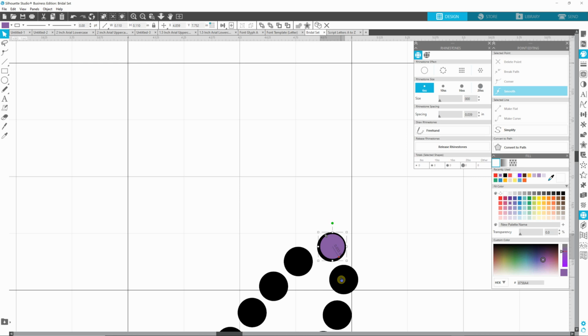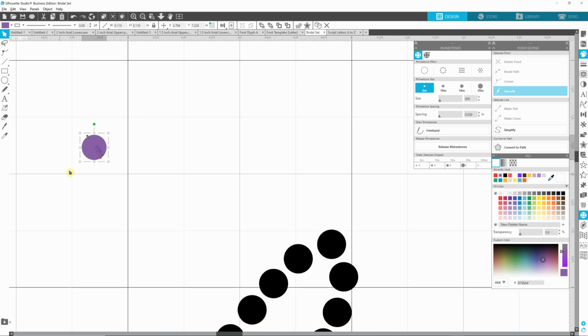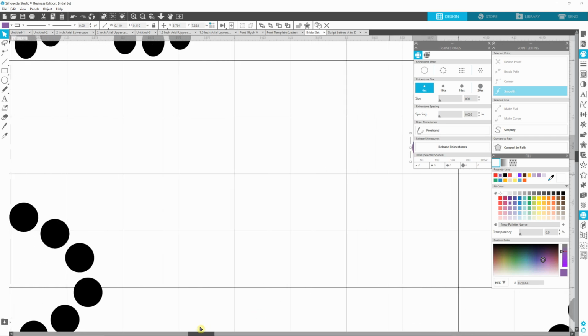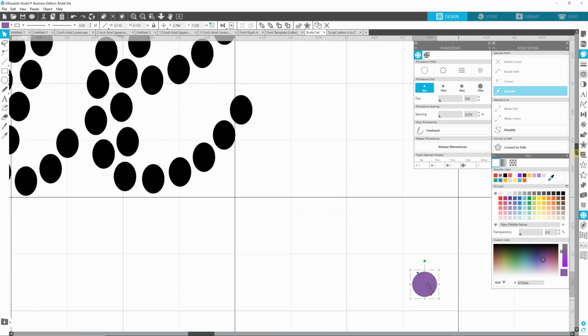Okay, and also if we go over to our bride, scroll up. Now, when I smash that bride to make it not as wide, you can see the circles have become ovals.